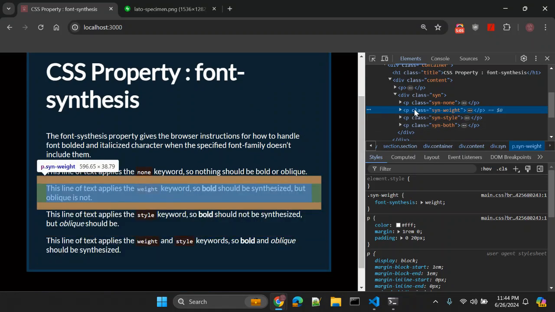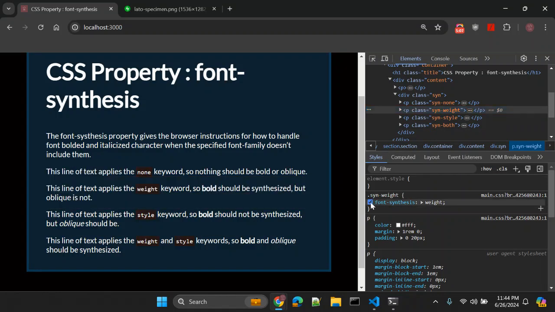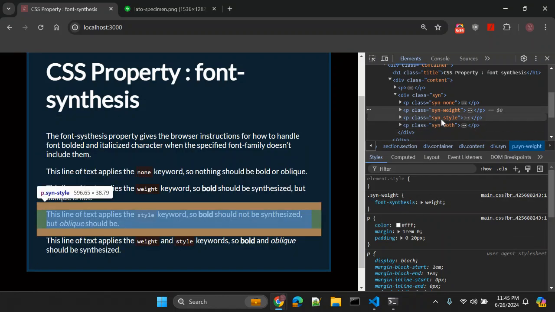Now we have this value, and just look at this oblique. Notice this, right? When you apply font-synthesis with the value weight, it will synthesize the bold but not the oblique. So it will remove the oblique style, and that's where the font-synthesis weight value works.